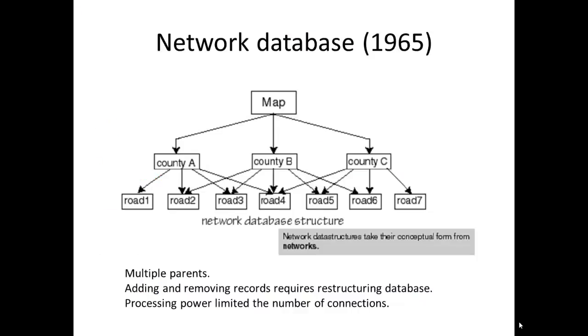In the mid-60s, the network data model came along. The hierarchical model has its limitations, and one of the main ones was this inability to cross-reference records, so that child records could only have one parent record. The network database model now supported these cross-links between these data sets, so we got rid of one of the problems of duplication. But we've still got this problem that adding and removing intermediate records results in restructuring of the database, having to restructure the whole structure of the database. If County B is deleted, we've got to rebuild the network structure between the records.